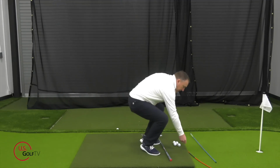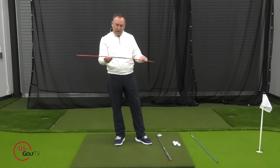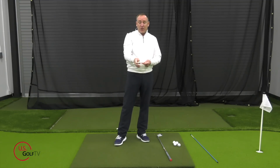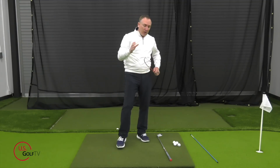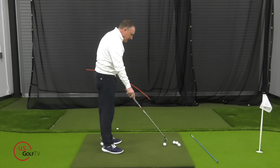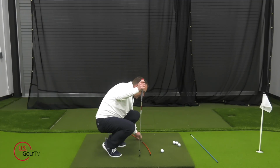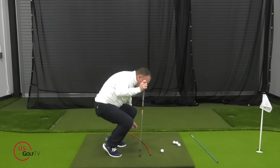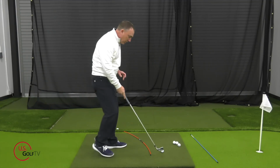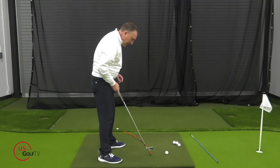Another drill you can do, this is a new training aid. I use this a lot for a variety of different things. It's Swing Arc, by The Perfect Putter. It's pretty cool. You'll notice this one here is actually curved and arced, right? So it's a great visual. If we set up here, I'm going to move the ball back a little bit so I've got some room, and I'm going to point this. Notice how I've got that positioned in there, and because it's got some arc, it's a great visual when I'm set in here. I've got the ball positioned kind of on the back side of it right here.